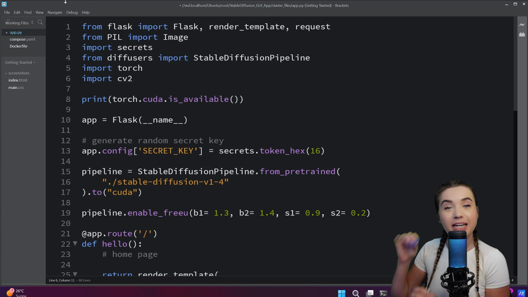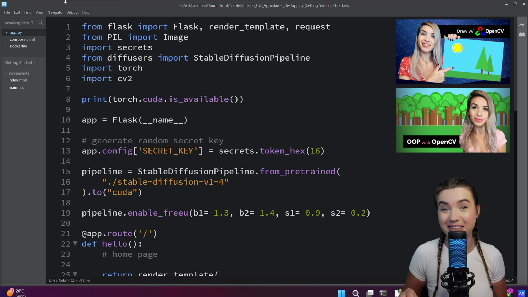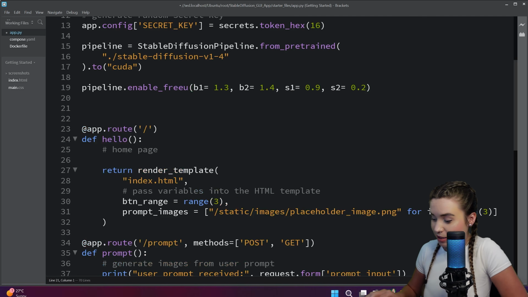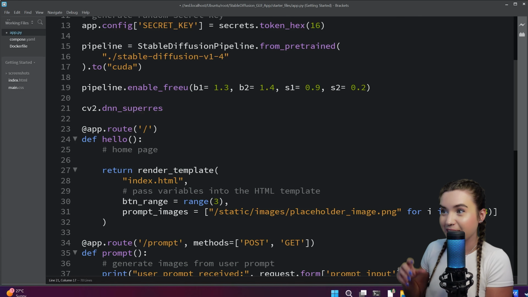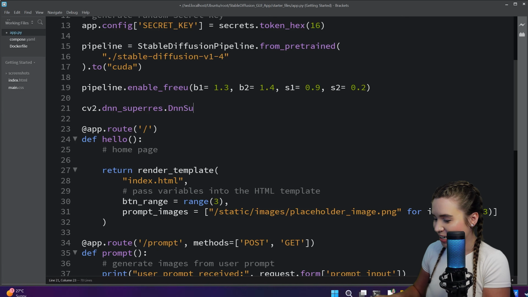Now, OpenCV is a computer vision library that we've used many times on the channel before, but never in the context of loading neural networks. So let's see how it works. Now, first, we will create a super sampling object with cv2.dnn_superres, as in deep neural network super resolution, followed by dot and an abbreviation of DNN super resolution implementation _create. We will then assign this expression to a variable named super res.